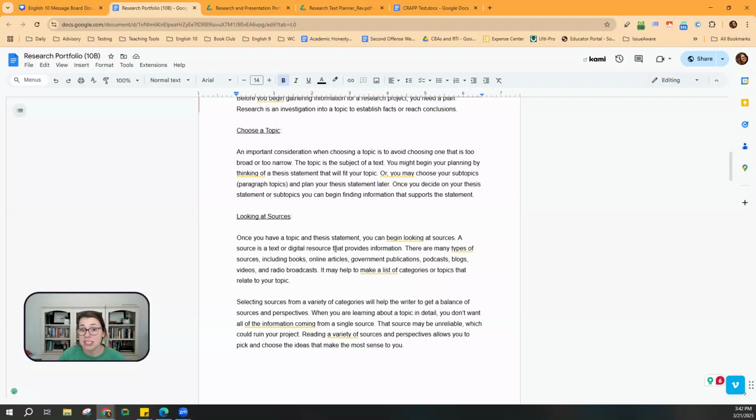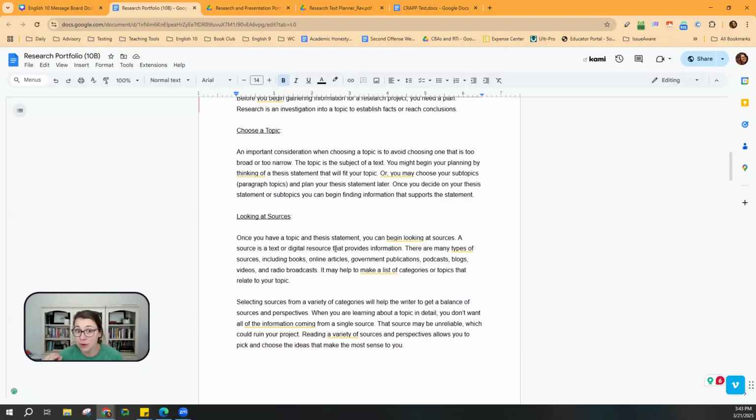So anytime you take note of a quote that you want to put into your paper, either as a direct quote or you want to change it into your own words, your whole paper will either be direct quotes or summaries or paraphrases. Like that's what your final paper, if a research paper, is comprised of. So you'll want to make sure you're keeping track of which information comes from which source. Okay, and then we get into the revision and the editing, and all of that will come much later. So you won't need to know that for the first week.